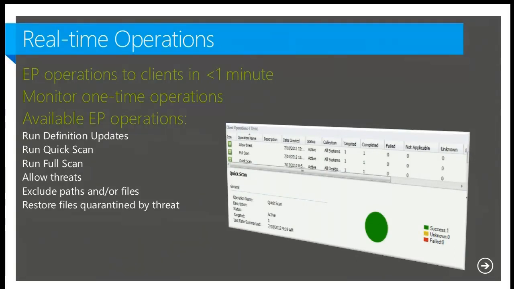These real-time operations are available for the endpoint protection actions that an admin takes within the console. The way this works is the client opens a TCP connection and persists it for a while, so it's connected to the MP. And that's how, when an admin takes an action within the console, say, run a full scan on this particular client, the scan will start within 10 seconds.